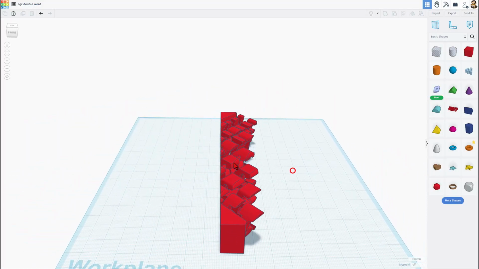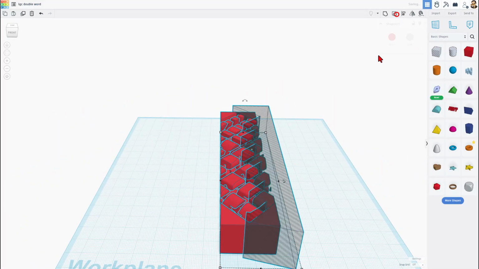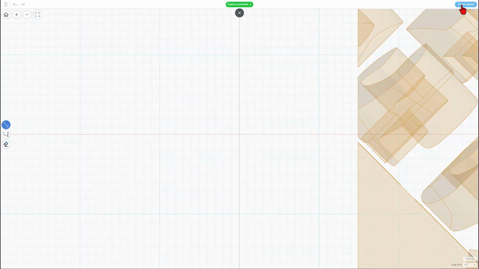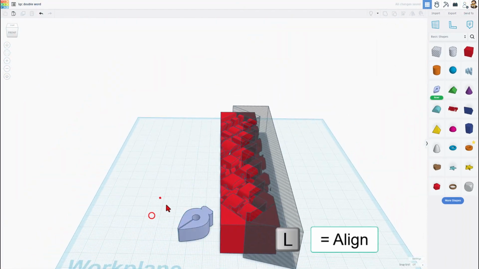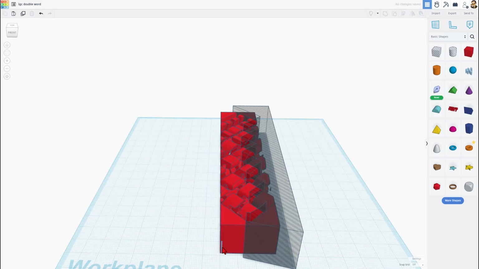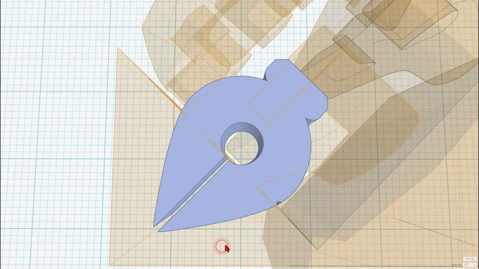And from there, friends, we're going to do the other side. So first I'm going to ungroup because I want these two to be together. That's nice for editing later. Once again, bring out a sketch. I'm going to click Finish so I can line them up. L for align. This one, bingo, bango. Find the blue. I can see it peeking through, so I'm going to double click it.